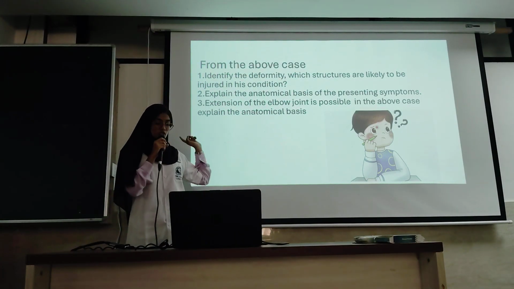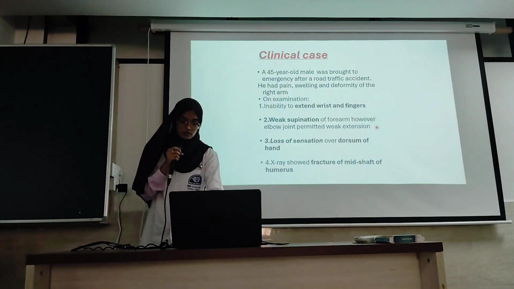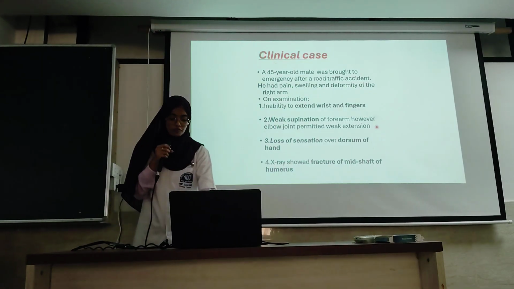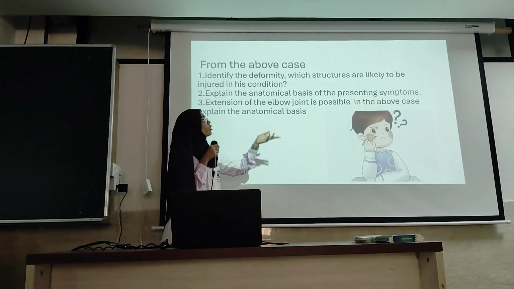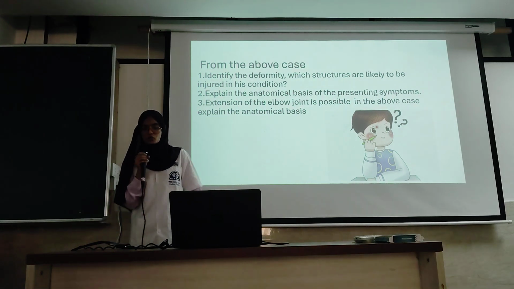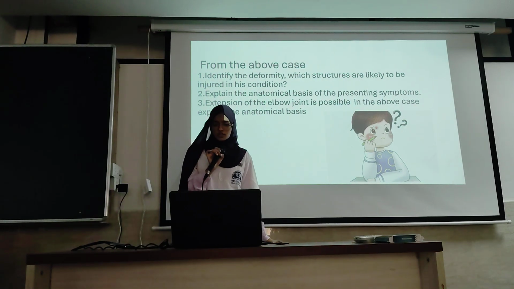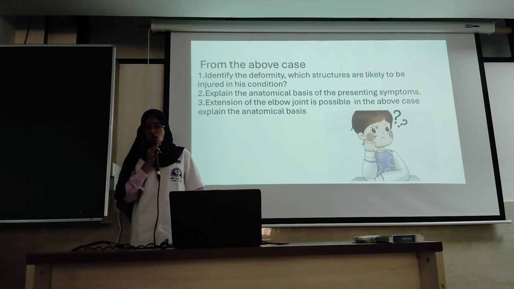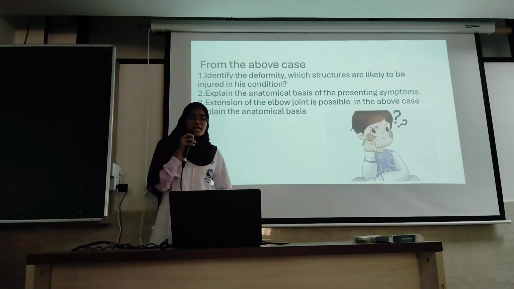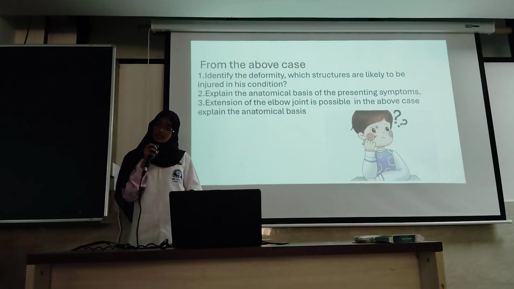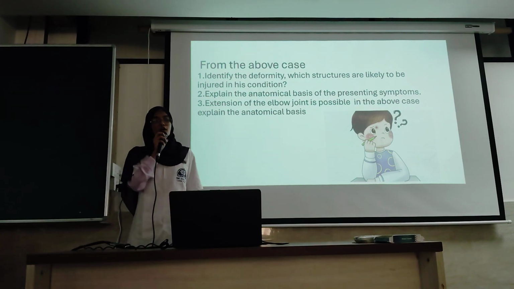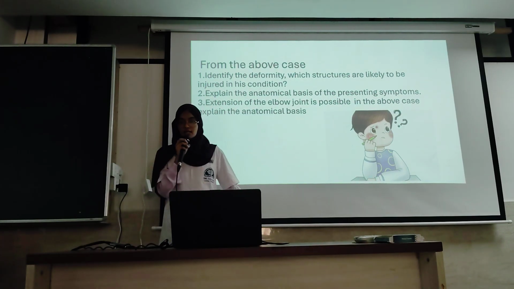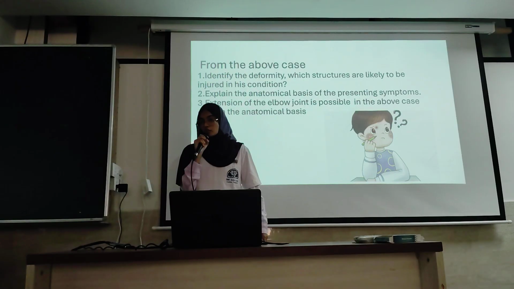As I read the first clinical case, we may get questions in our exam like: identify the deformity, which structures are most likely to be injured in this condition, explain the anatomical basis of presenting symptoms, explain the elbow joint movements possible in this condition. So now the further explanation will be given by Arvind.